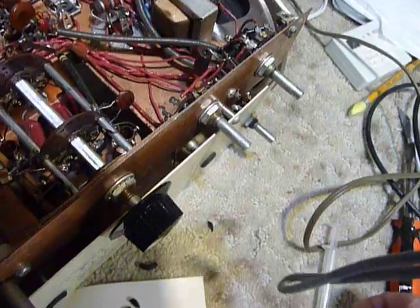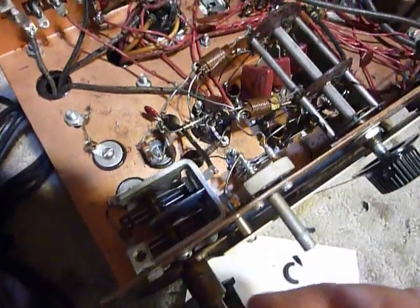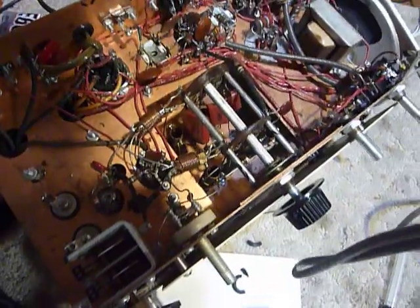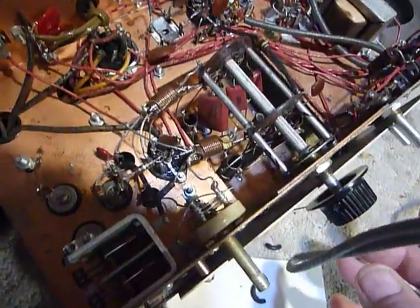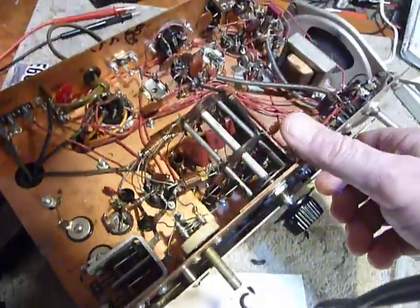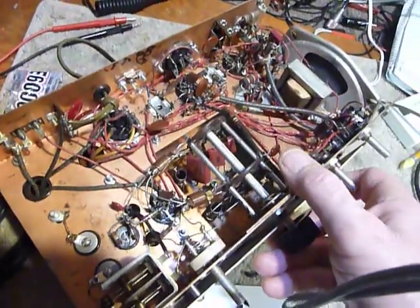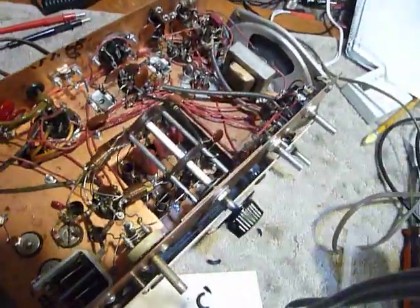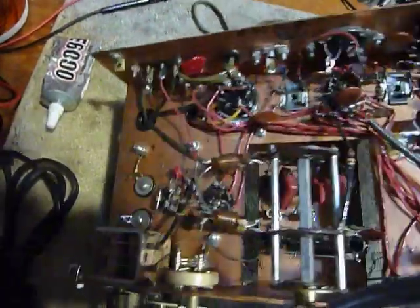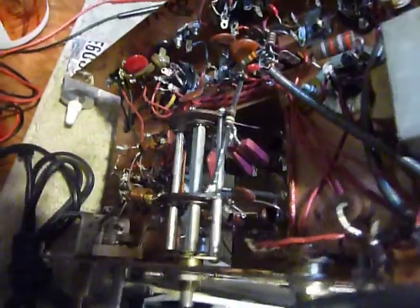After I started cleaning the controls I plugged it in and turned it on. Normally I connect these to a variac, bring the voltage up very slowly in order to preserve the filter capacitors. But on this one the eBay listing said they had plugged it in and had it lit up, so I decided since they'd already plugged it in, I would do the same.